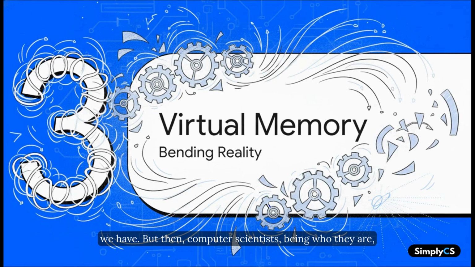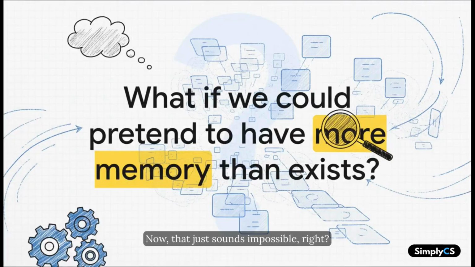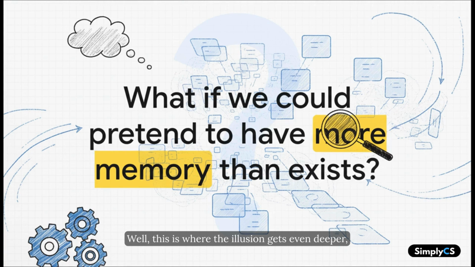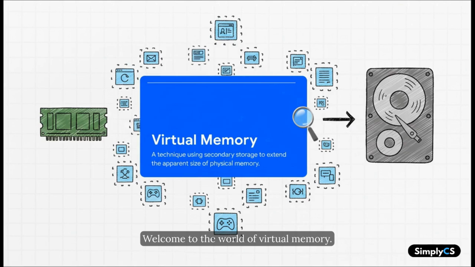But then, computer scientists, being who they are, asked an even bigger, even crazier question. What if we could just bend reality? Now, that just sounds impossible, right? How can you possibly use more memory than you actually own? Well, this is where the illusion gets even deeper and way more powerful. Welcome to the world of virtual memory.